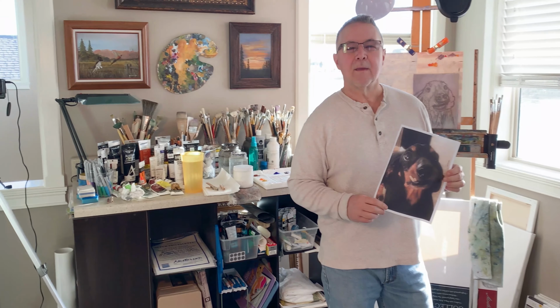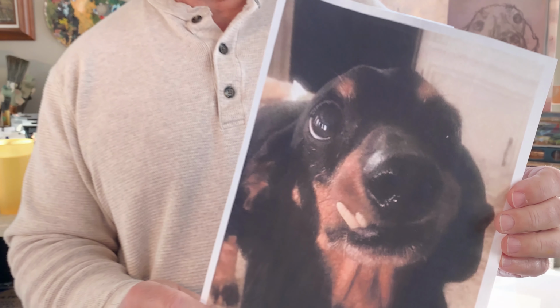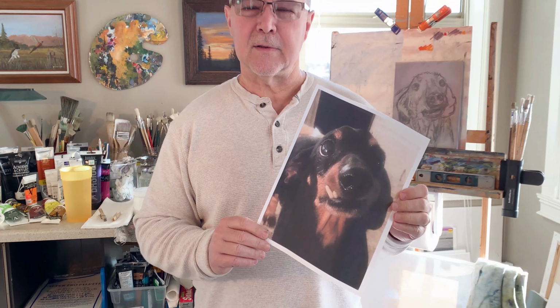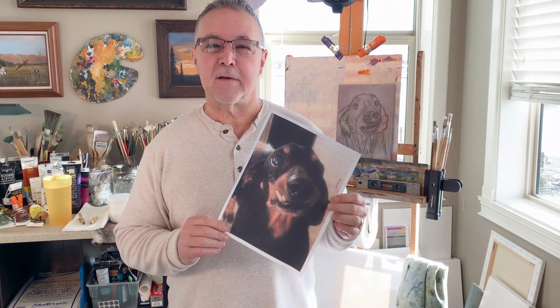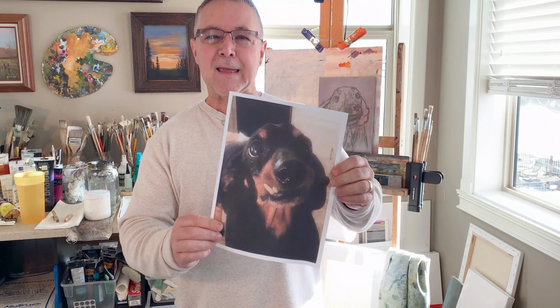Today, we're going to do this portrait of this little dachshund named Frederick. Freddie's owner reached out to me and said, love the stuff you're doing. Can you do one of my dog? And so I said, for a smile like that, how could I say no?